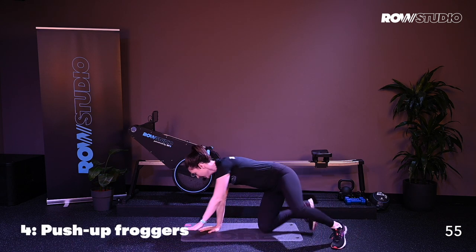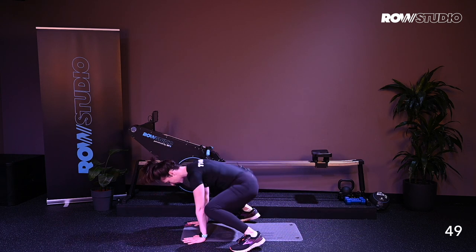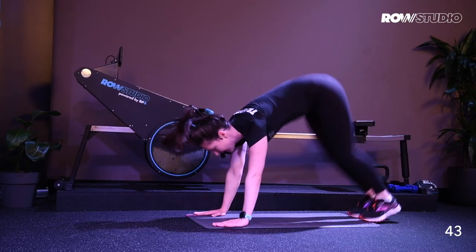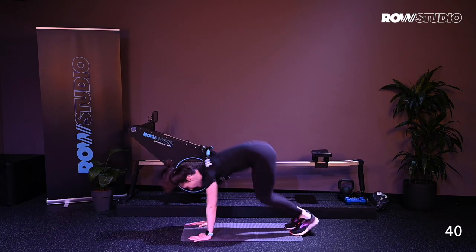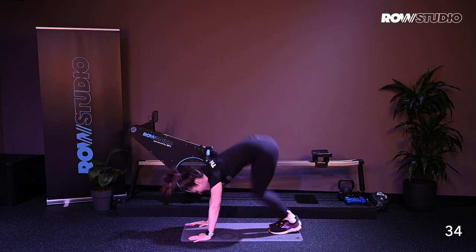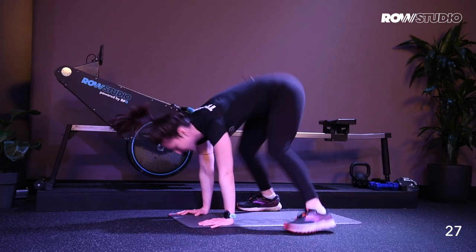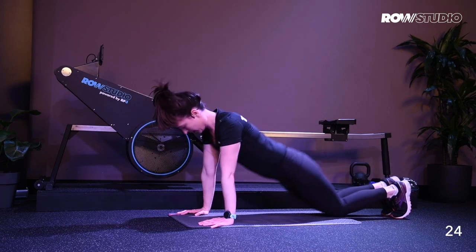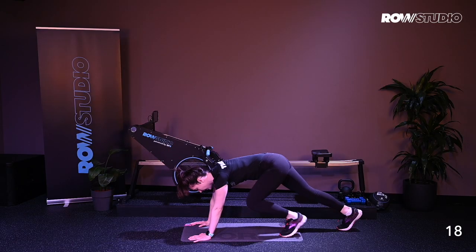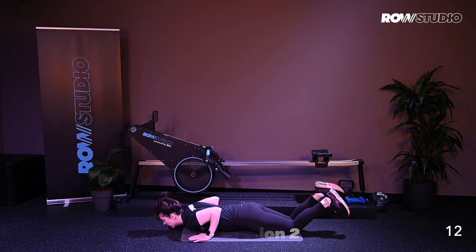You're flipping over on your mat, coming into a push-up position. You're going to jump center, forward, and then push-up. Center, forward, and push-up. Right here, trying to bring your heart rate up — keep it up — and get those push-up reps in. If it's too much, drop to your knees, push up, and then come back up. Jump, jump, and back. If you want a step, just giving you all the modifications here, making sure you can do this at home, finding what works for you.